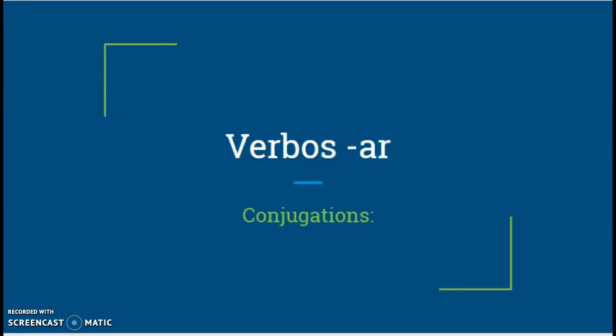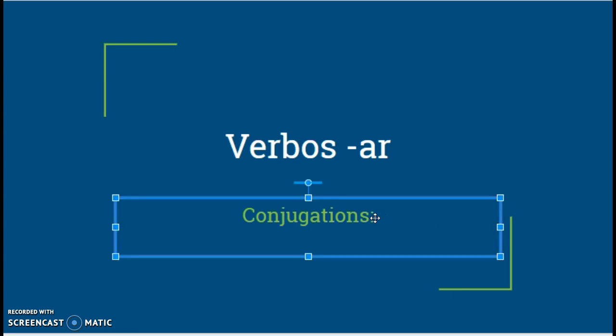Hola! So this video is all about conjugating AR verbs in Spanish. So we've learned before that conjugating a verb means to change the verb's ending so that it agrees with the different subject pronouns. So for instance, if we have a verb that ends in AR, such as cantar, which means to sing, the verb cantar merely means to sing. However, it doesn't mean something else like I sing or you sing or we sing or he sings until we change its ending.